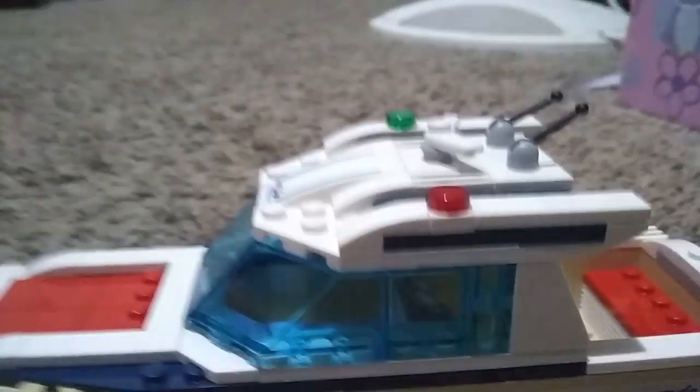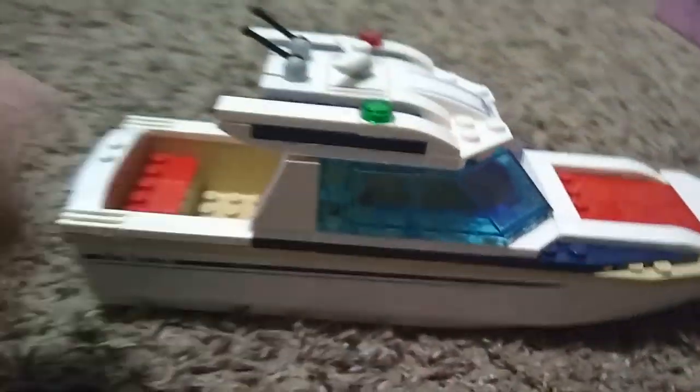As you guys can see, the bottom is basically just a giant plastic bottom. There's actually these hand pieces there and it goes all the way around, and that's how they built up the boat — they just based it off of that. That's actually a newer boat window — I've not seen that piece yet. There are also some smaller window pieces.